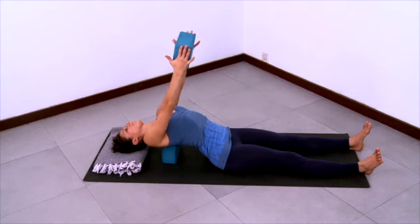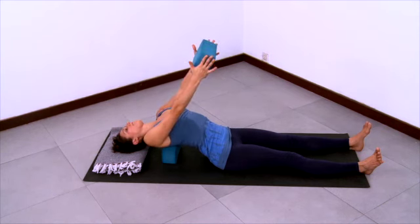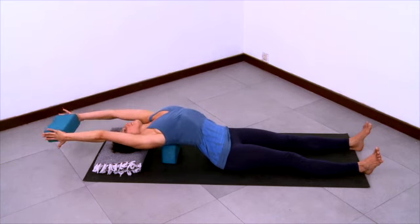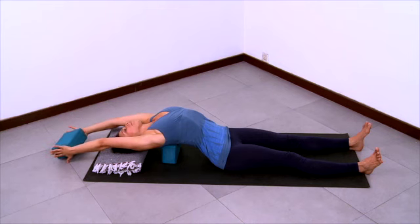Squeeze the block that's between the hands. Nice smooth movement. Taking the block up and overhead, and then up and over towards the legs. And then the next time the block is up and overhead, stay there, breathing, extending through the fingers and the toes. Breathing here.